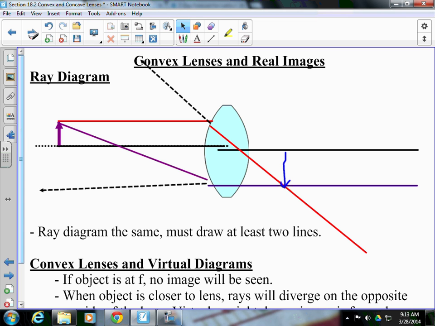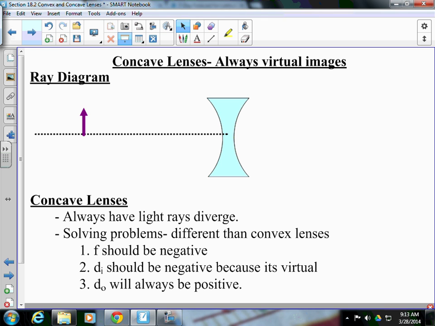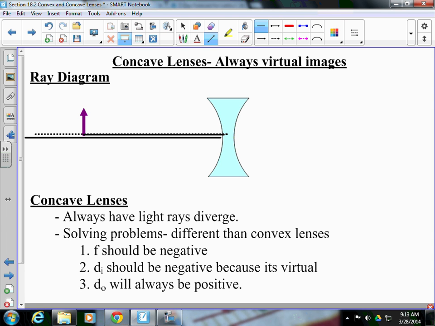If we take a peek at diverging light, which occurs in a concave lens, what we have is the same thing here. We're going to draw our arrows. Immediately we have the black line, which I'm going to do in black. If this was a mirror, this would bounce straight off and head back. But since it's a lens, our light will travel through. Next up, I'll do it in red.